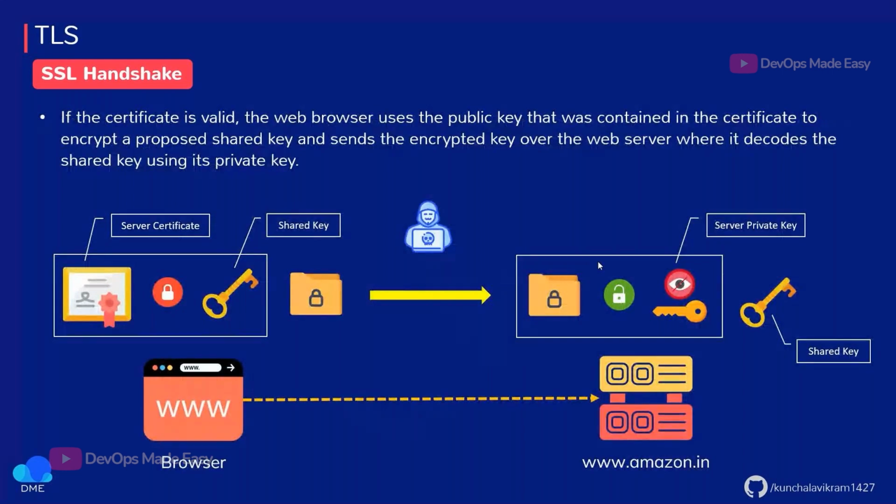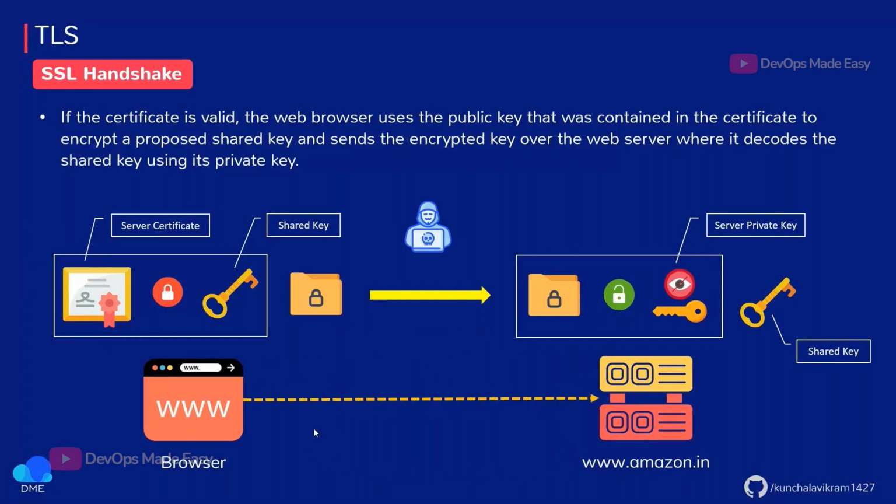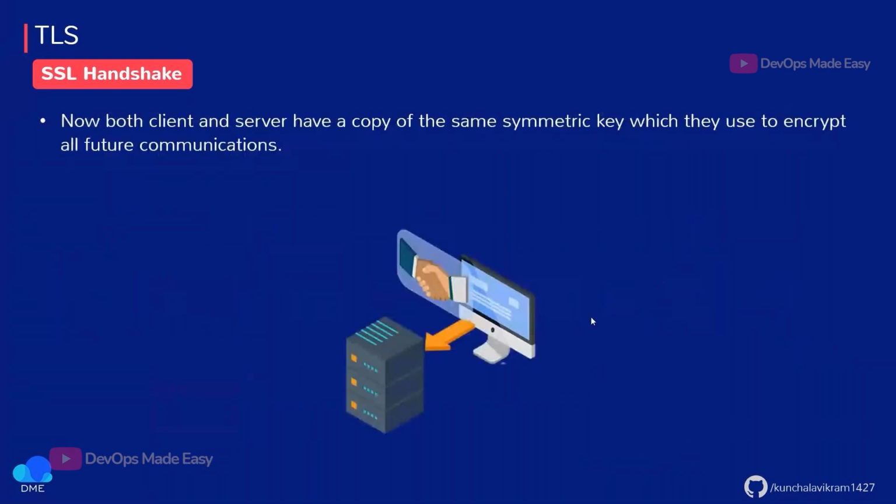Okay, so this method is valid for all the web applications anywhere. If you remember TLS, always remember this is the only method. This browser can be a user as well, or this browser and this amazon.com can be two different servers implementing TLS in between them. This server will send its certificate, this server will validate it, it sends the session key, and both of them will talk over that session key. So if you see here, there are certificates involved, private keys involved, session keys involved. Okay, you need to understand this.